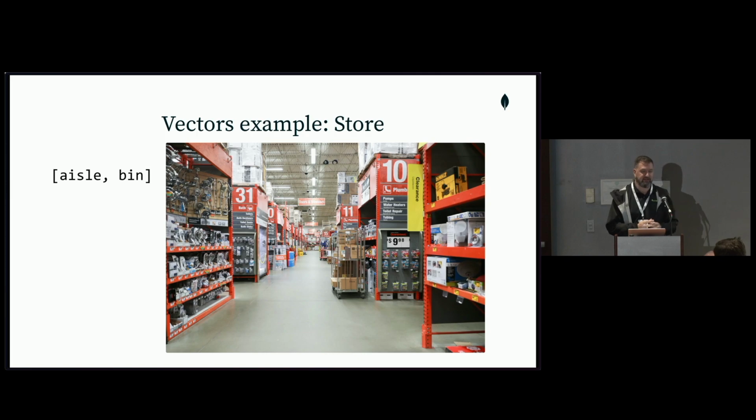So here's a real life example of vectors in use. You go to the store and you're looking for something, you find an employee, and you ask them, where do I find the light bulbs? They say aisle 30, bay 5. So that is a two-dimensional vector in use in real life. You'll also notice in stores that the light bulbs aren't just strewn around the store randomly. They're strategically placed. And that is, again, how we store our vector embeddings, just like this, except instead of two dimensions, there are multiple dimensions.